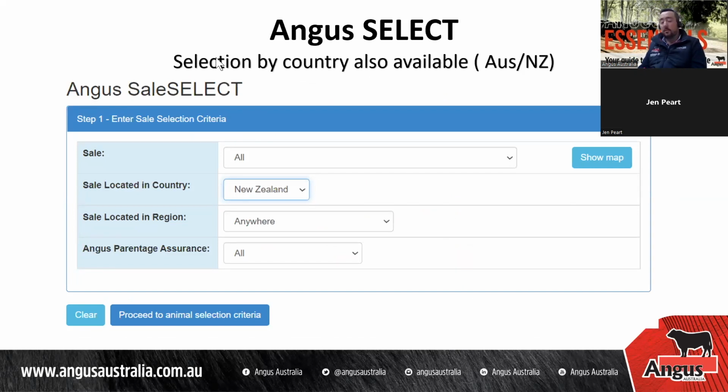And so if this is of interest to you, and that will be mainly our members and followers in New Zealand, we can actually select on that initial page where we access the map, and just on that second drop-down box, we can actually choose by country. So the search we did was across both countries in that example, but we can also choose just Australia or just New Zealand, which is really only going to probably be relevant to our New Zealand members.